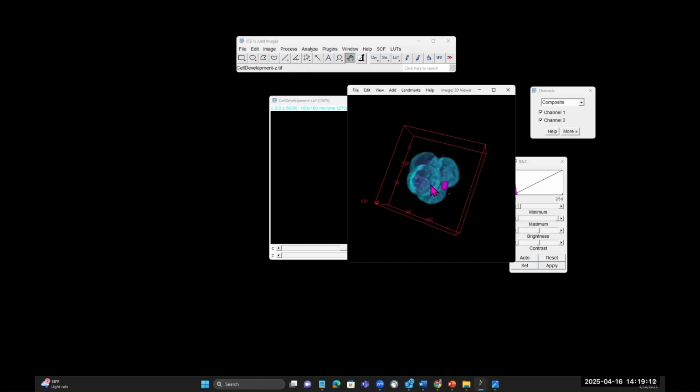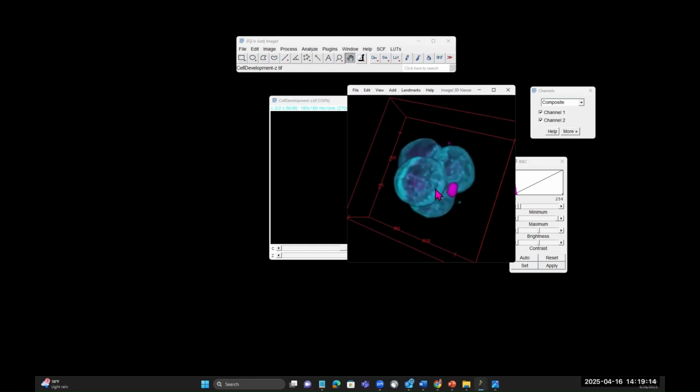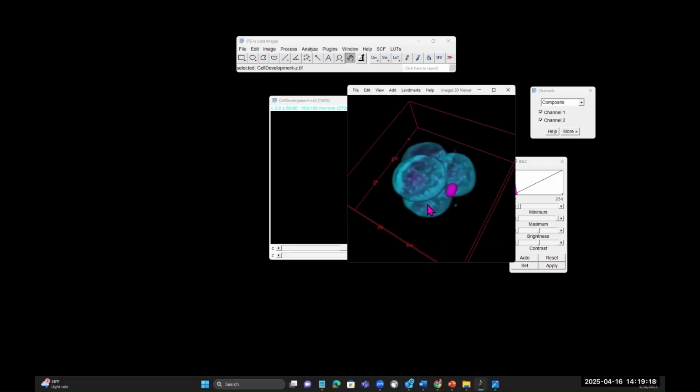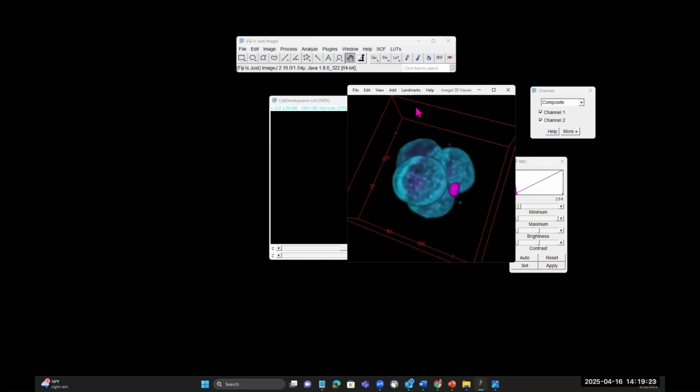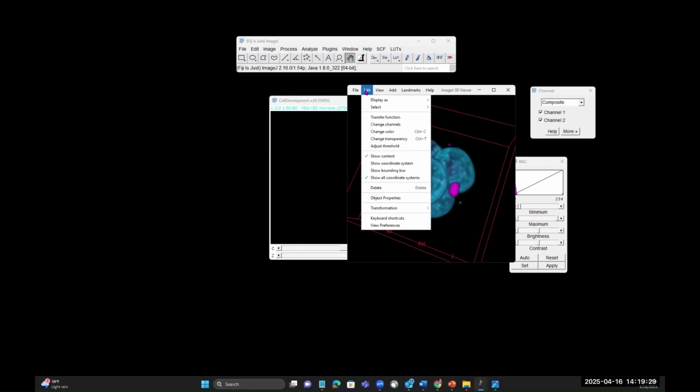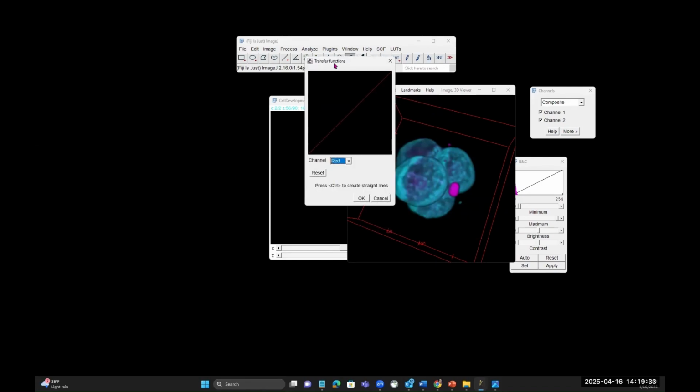You can zoom in with the roll wheel of your mouse and rotate your image if you like. If you need to change the brightness, you can go to this transfer function.